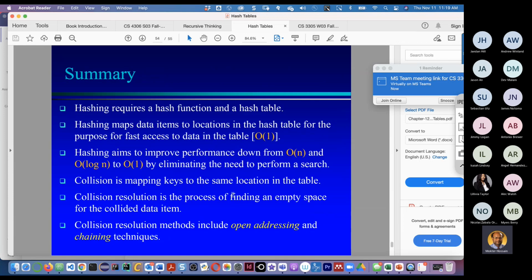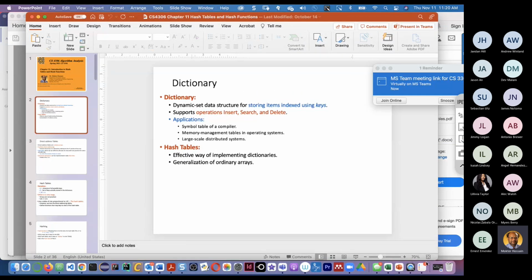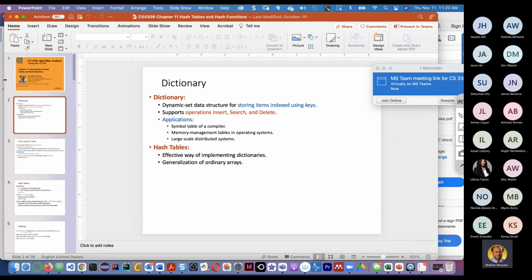Actually, I have another slide from the algorithm analysis course, where you will learn more about hashing. Let me open that slide. I have my own slide from algorithm analysis. Let me go through it from here, then you will understand easily. Then we can come back over there later.